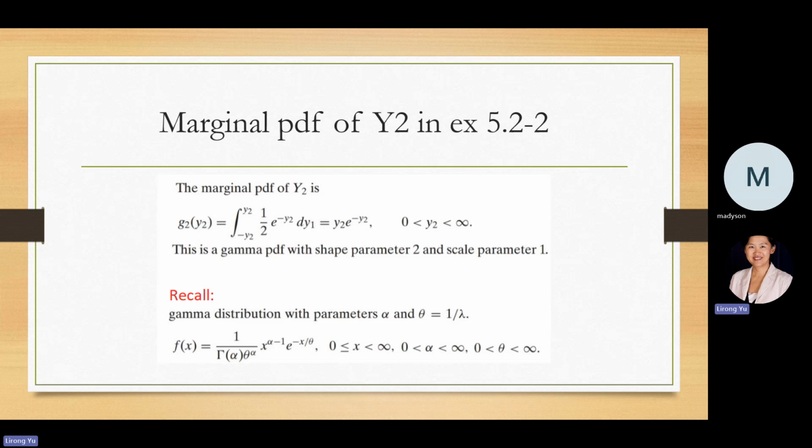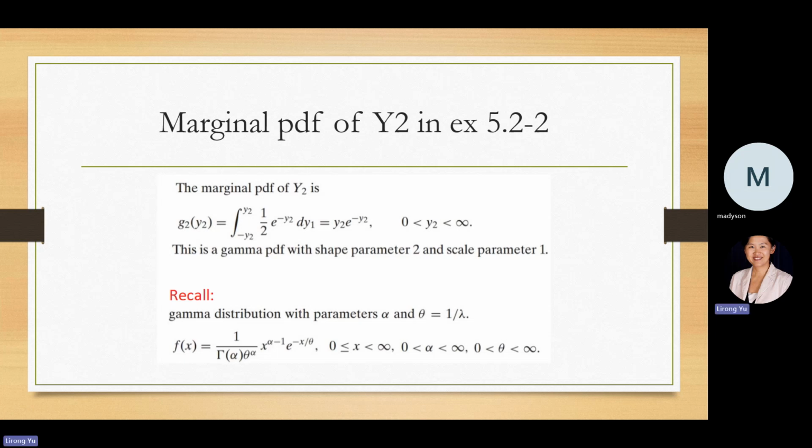And for alpha, we don't have x, we have y. So y to the alpha minus 1, that 1 is alpha minus 1, so therefore alpha should be 2. So it's a gamma distribution with parameter alpha equal to 2 and theta equal to 1. That's the connection, that's the distribution. We give them names. Alpha is called the shape parameter in the gamma distribution, and theta is called the scale parameter. So scale equals 1 and shape equals 2.